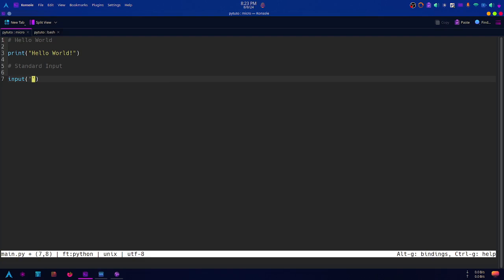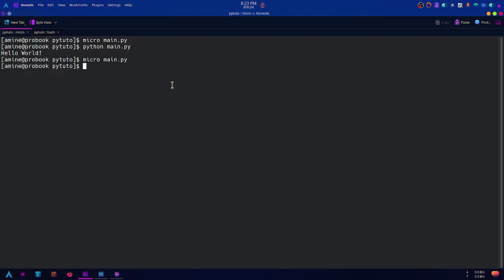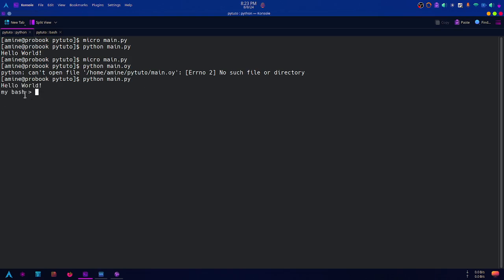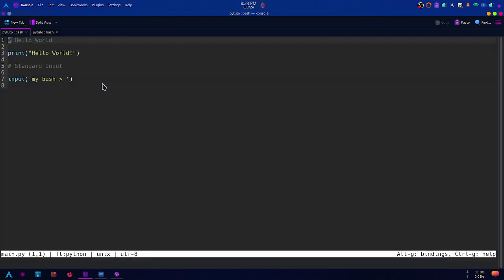And here we're gonna do like shell, for example, or my bash. Okay, nice. Now if we run python main.py, mistyped it. Here you can see that I can type, but it doesn't do anything. It just continues executing the program and there's nothing else in the program. So nice.